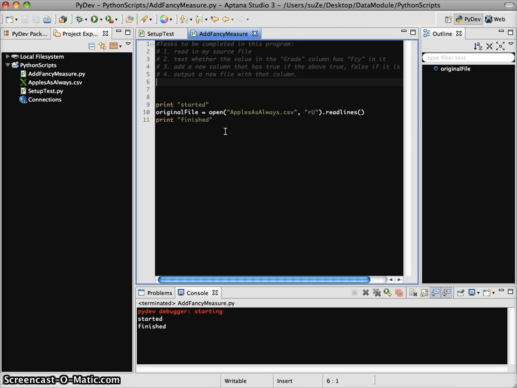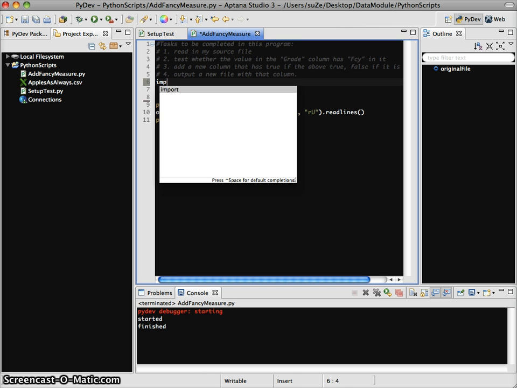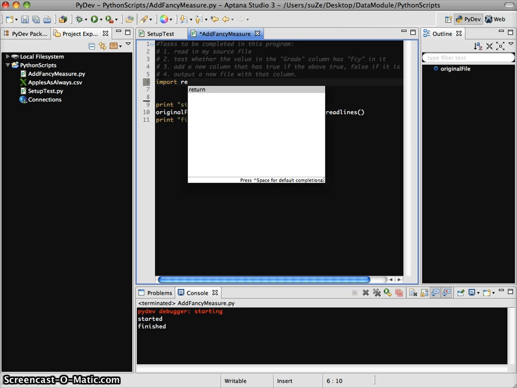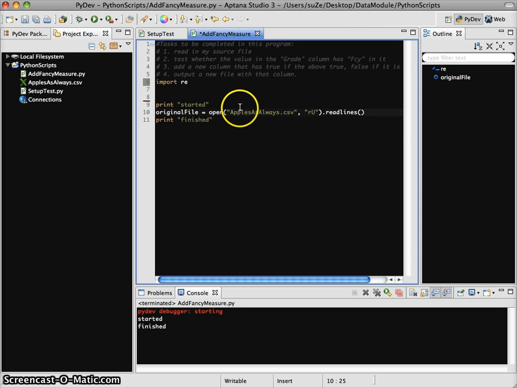But you don't need to have every dictionary in the Library of Congress in order to be able to read a Dr. Seuss book, right? So sometimes when we're doing specialty things, and regular expressions are considered a bit of a specialty, we need to tell it to go and get a particular dictionary. In this case, we're going to tell it to go and get the regular expression dictionary, which, programmers love to have short little words for things because otherwise there's an awful lot of typing involved. And so we're going to say import re, which is the dictionary for regular expressions.